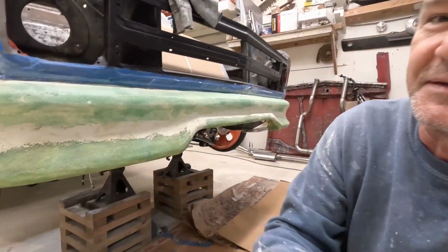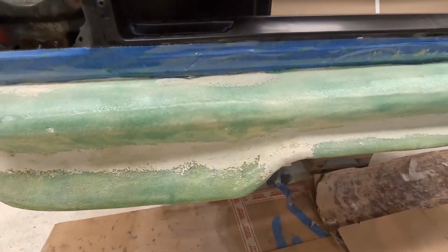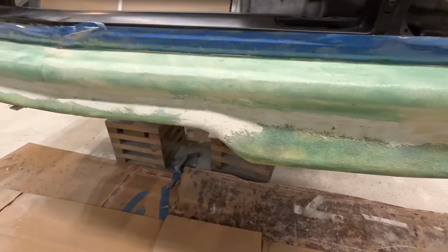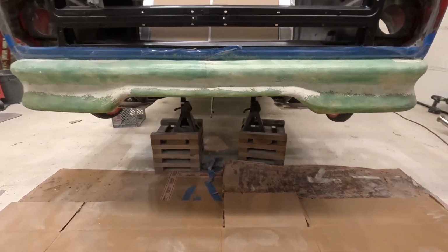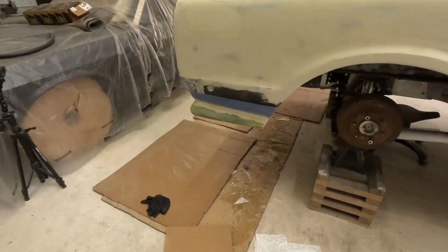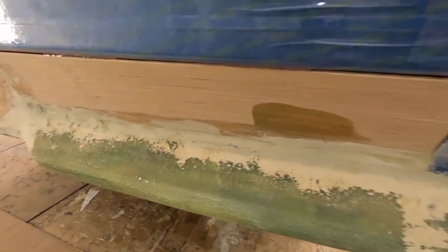But it all came out nice. I like the way it all looks. I know it looks rough because it is just to fill in. We run over the top of this with some fiberglass and then do the main body work on it. It'll come out looking really, really good. Take a look at this one. The same thing on the back one here. Basically all ready to go.